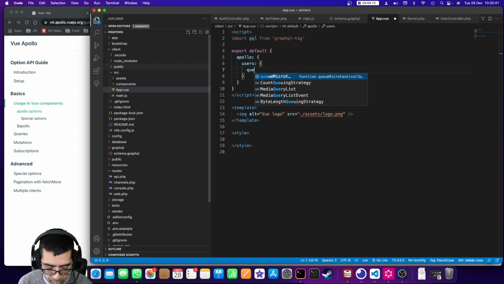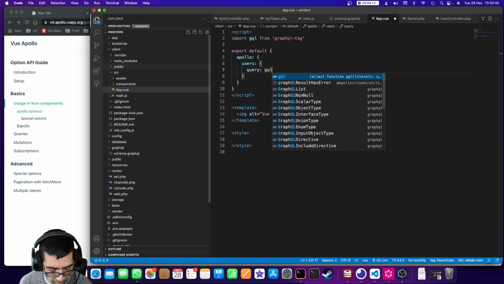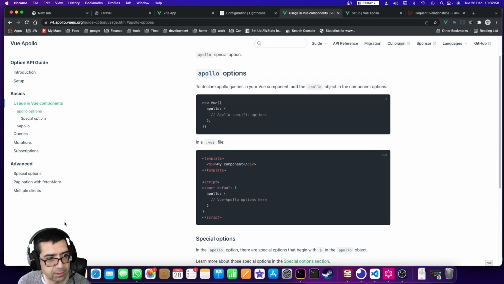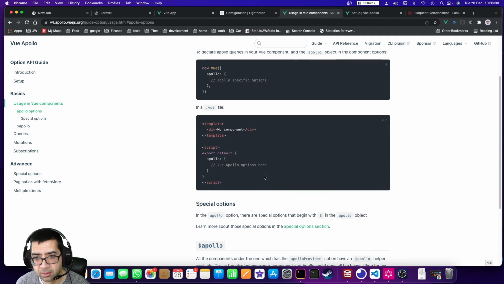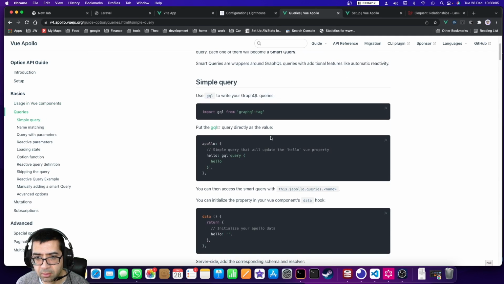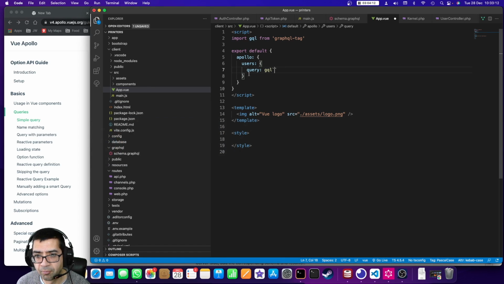And now we say query gql backtick. Now I think, I tell you what, I've changed this, so let's go to what it says here. Queries. Here we go. Yeah, let's do this first of all. Let me just copy that, and then we'll modify it.